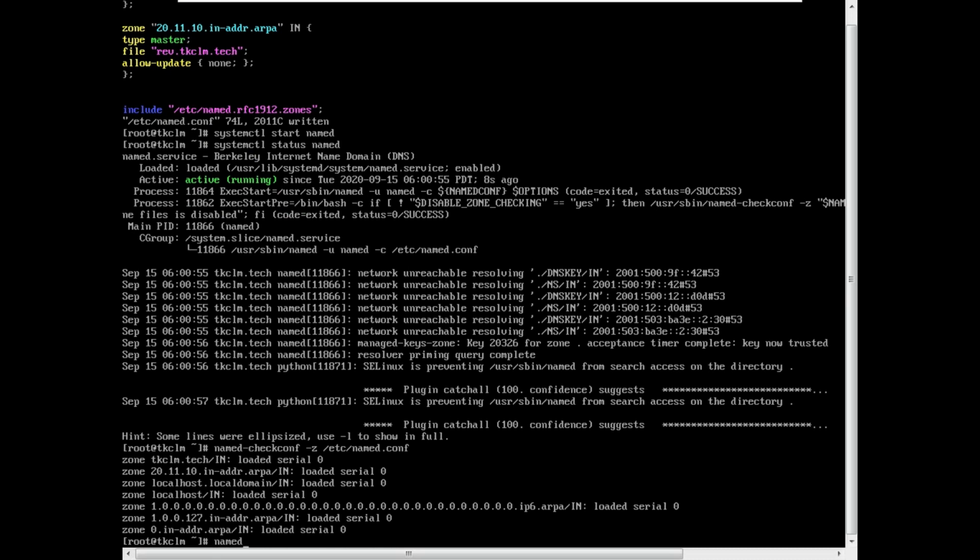We first check the forward lookup zone, which is in /var/named, fwd.tkclm.tech. Now enter, and the zone loaded serial 0 and it is showing OK. That means the forward lookup zone configuration is okay, with no issue over there.